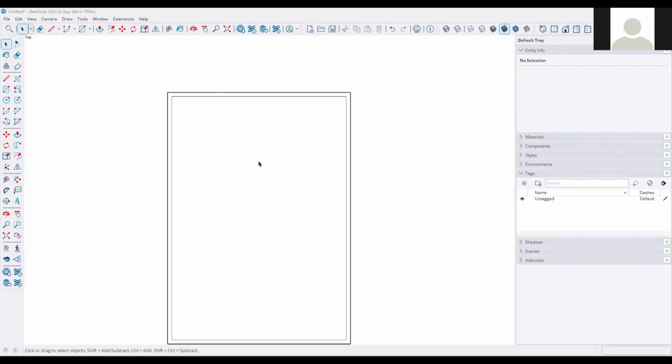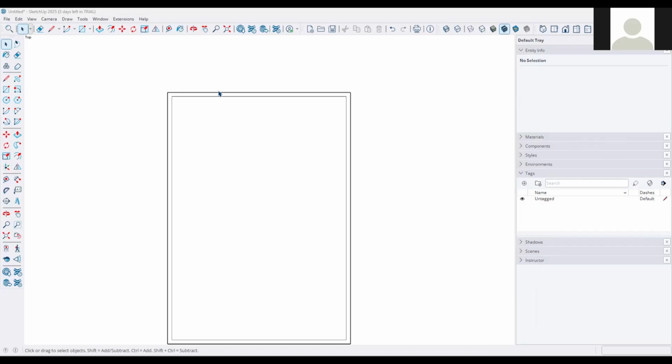The next step is creating interior walls, right? So I'm going to use the tape measure, or you can type T, to create guidelines. For example, I'm just going to draw one line from here to here at 10 feet.